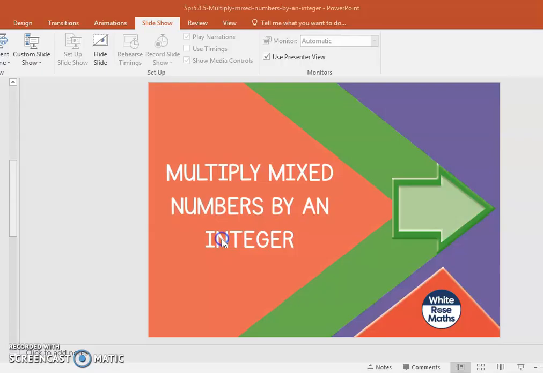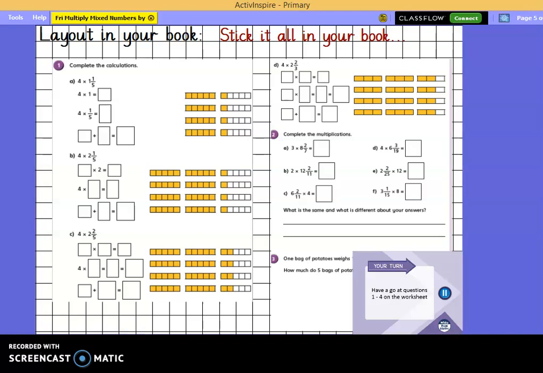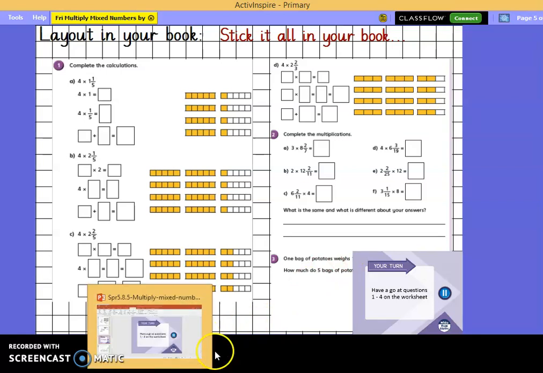Your turn, please, to have a go at questions 1 to 4 on the worksheet. And I'm going to show you how I'd like that to look here. So you're going to be sticking into your book today because it's tricky to draw. However, if you prefer to draw them out in your book using the squares, please do so. That would be fantastic. You can see the bar models are already built for you, and just like we practiced, it's laid out just the same way as we've just been doing. Please complete all the way to the end of question 4 before you come back to me. Pause the video now.